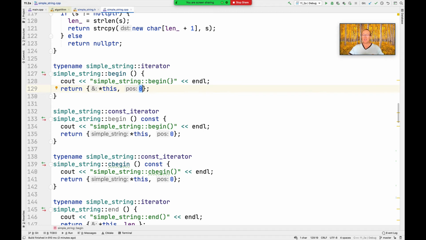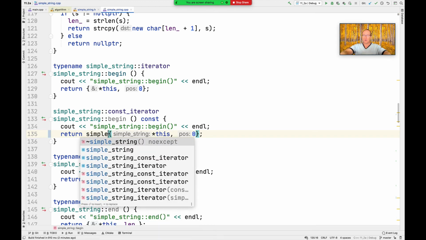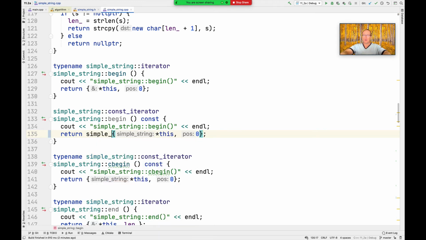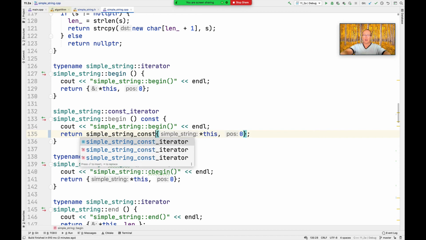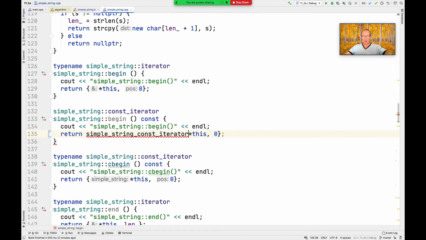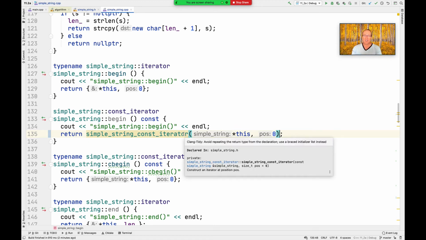I could also do this other ways. I could also have said something like this. I could have said simple string const iterator, and then I could have gotten rid of the initializer syntax and instead replaced it with this syntax. And when I do that, you see that the CLion IDE comes back and says, hey dude, use braced initializer list instead.